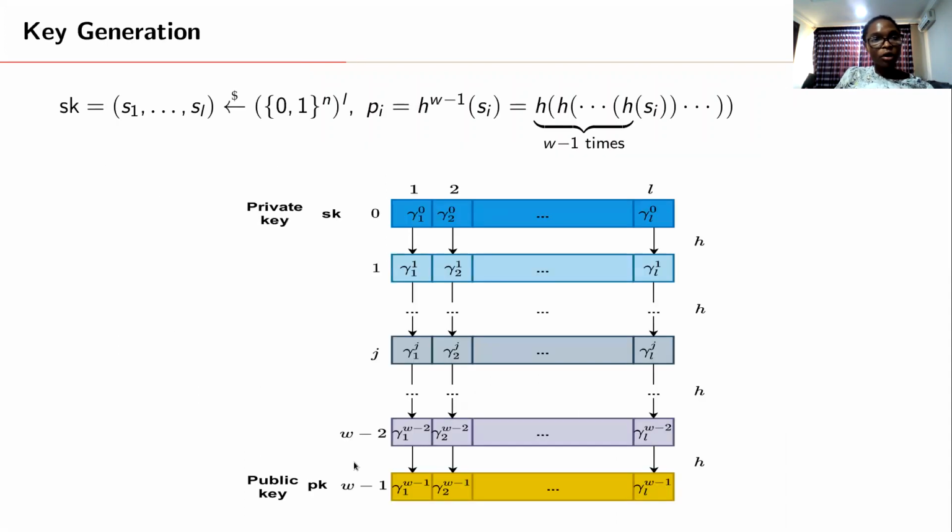Now, how is the key generation made? The key generation is made by constructing hash chains, whereby the first element of each hash chain is generated uniformly at random, and we use it as the secret key. The end of the hash chain is the public key. To get the next element, we apply the hash function to the former element. That's how the hash chains and our secret keys are obtained.